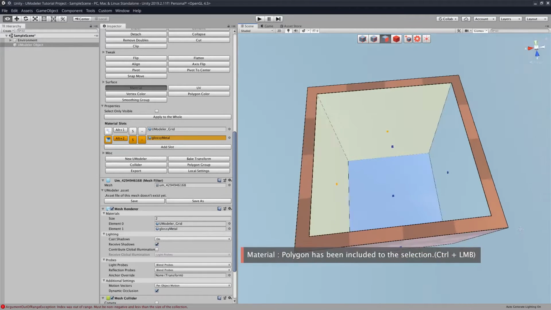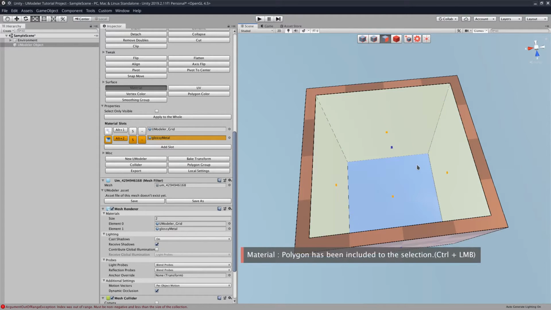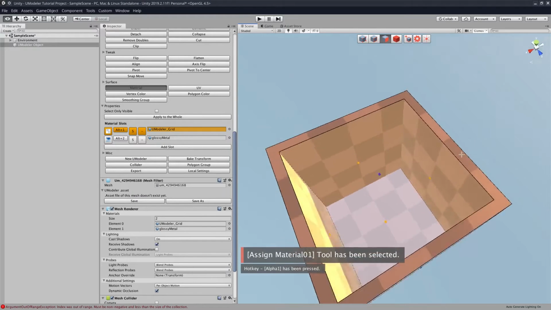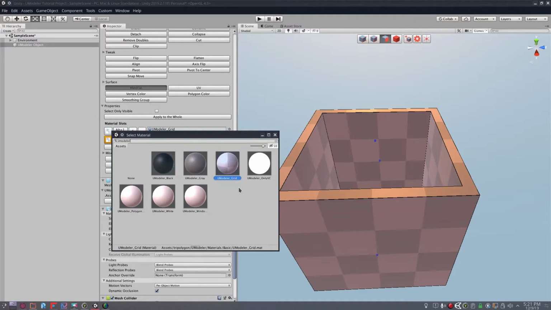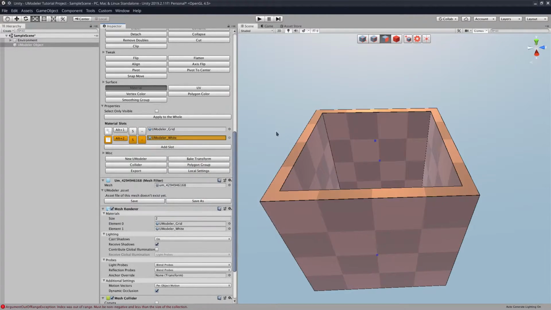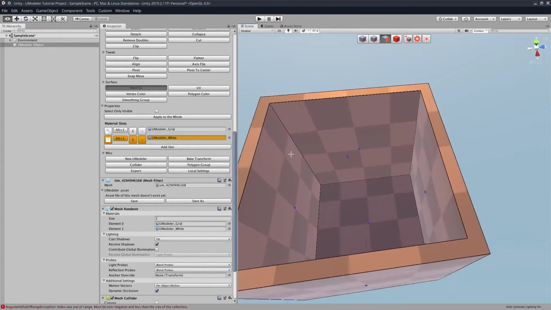I'm going to apply it all back, though, because personally, I don't think it looks that good. We'll do a tutorial on how to use Surforge more in depth a little later. That's why I have it installed. So what I'll do here is I'll just apply a UModeler texture to the inside. So I like UModeler white, so I'm going to select that and make that our default Alt 2.